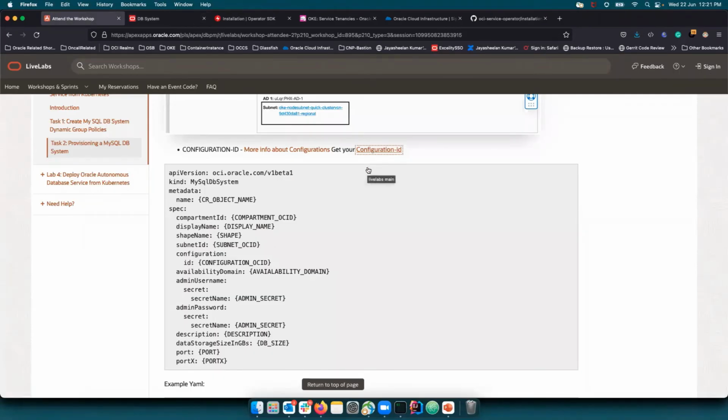You can pick a default configuration what you want for this particular MySQL DB system and take the OCID of that configuration. So click on it, it gives you an OCID. Please take that OCID and you will have to use that OCID here. This is the way how MySQL DB systems is provisioned today. When you are using console, it comes pre-populated in a drop-down list. But here you will have to manually get it and add it here. One thing is, I have seen these OCIDs remain constant. They don't keep changing. They don't keep updating it. So once you create it, you should be good. You will not have to repeatedly modify this.